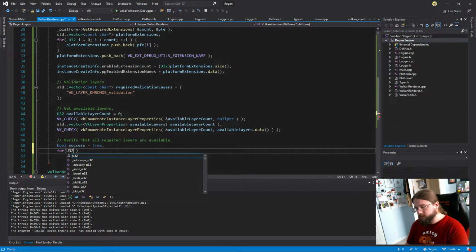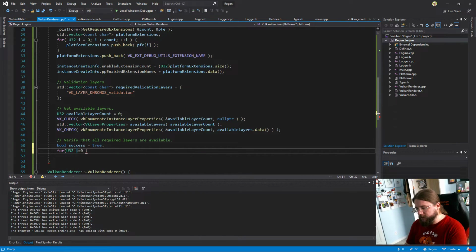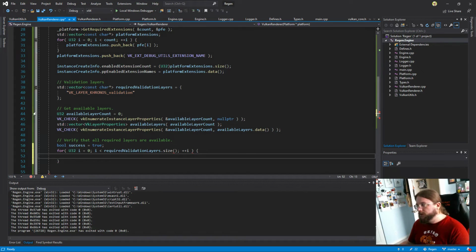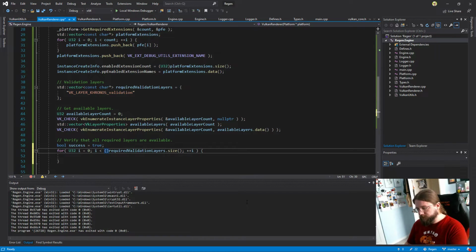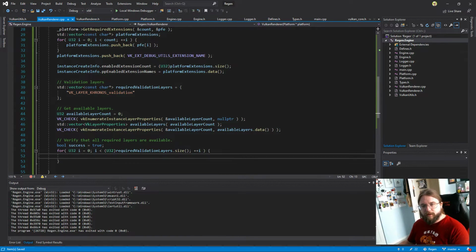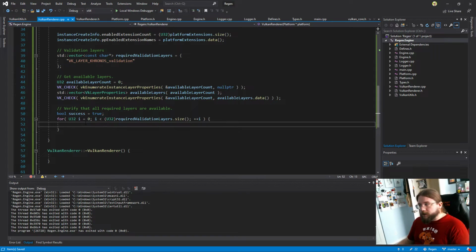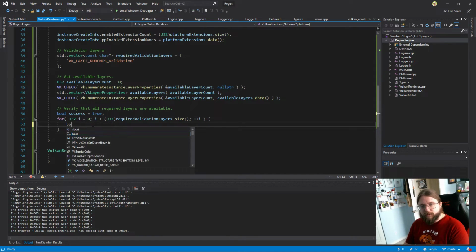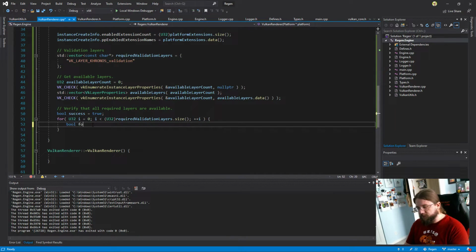So u32 i equals 0, i is less than required validation layers dot size, plus plus i. And actually, this should be cast to a u32. Okay. So we'll need to track if we found it.